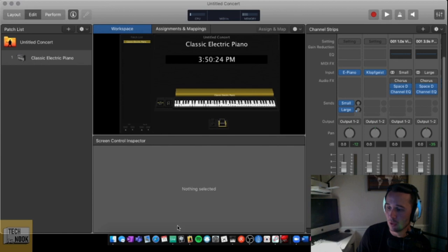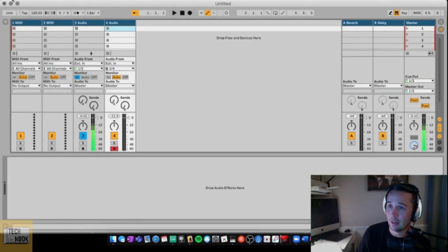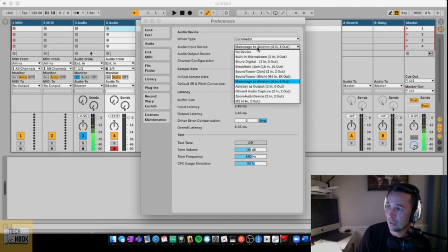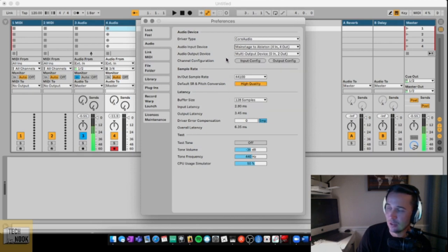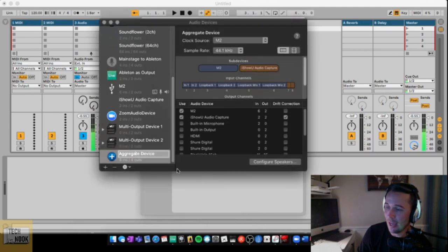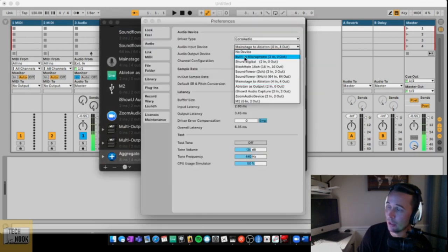Then you would set up in Live the input device as, where is it? Okay, so Live is kind of funky when it comes to recognizing newly created devices, but essentially you're going to see that aggregate device, and you could name it whatever you'd like. That is going to pop up in your input.